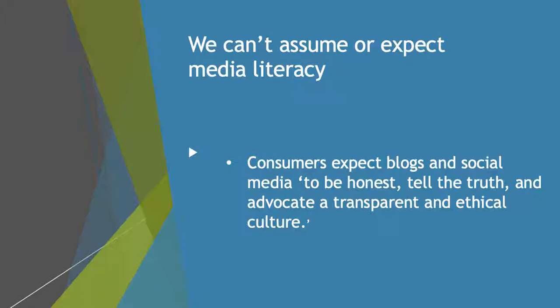Another reason we need to think about acting ethically when we communicate professionally online is that we can't assume or expect our audience to be media literate. Media literacy refers to being able to understand media messages. But this goes beyond understanding the intent of the message. It also includes being able to analyze the message, understanding where it came from, understanding what it's wanting from you.